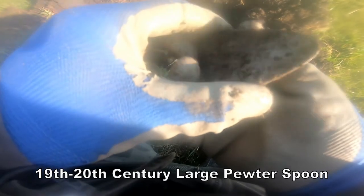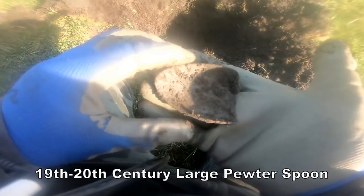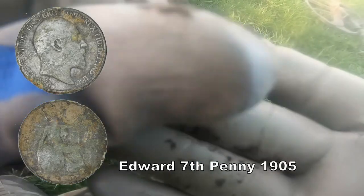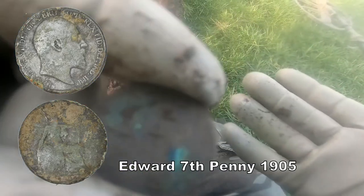There you go — this is a pewter spoon. Pewter dessert spoon — it's not quite large at the bottom end. Eighteenth to nineteenth century. So there's been having dessert here on this banking. That is a pewter spoon, 18th–19th century bottom end. We'll clean you up and show you later.